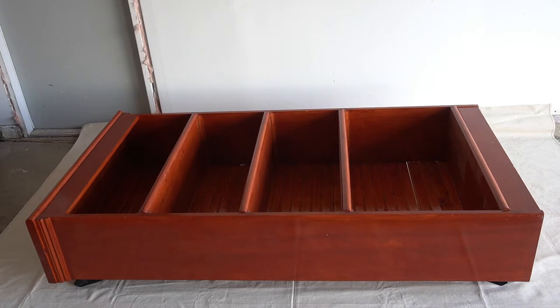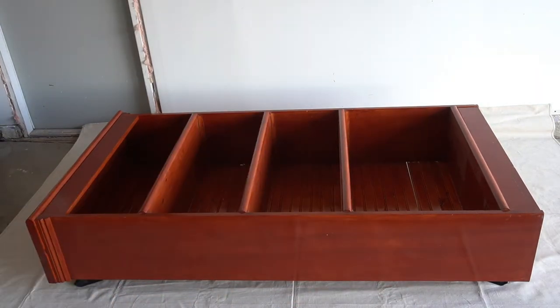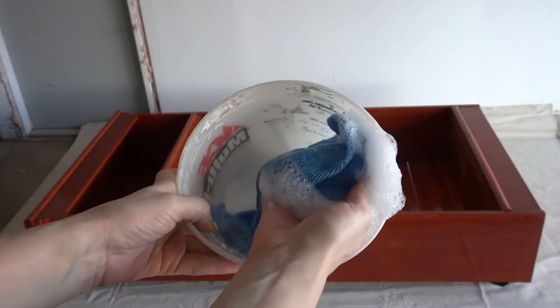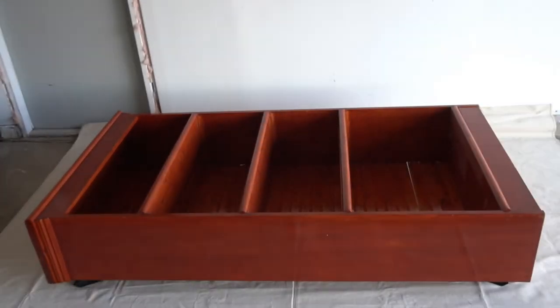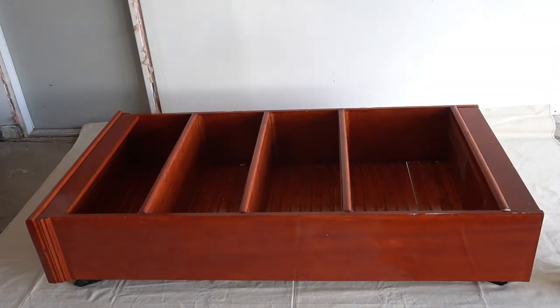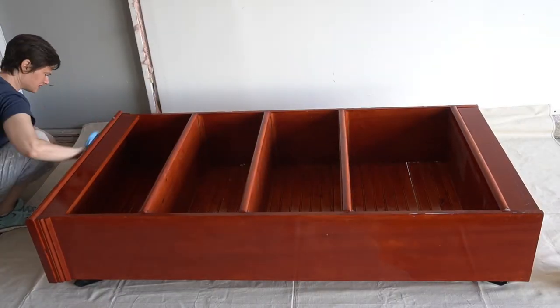To get started with cleaning, I'm going to use my generic degreasing soap and a bucket of warm water with a lint-free rag. All right, let's do this. It only took me about 9 minutes to give this bookshelf a good degreasing scrub. It was an easy job, especially since most of this piece is smooth and flat surface area.